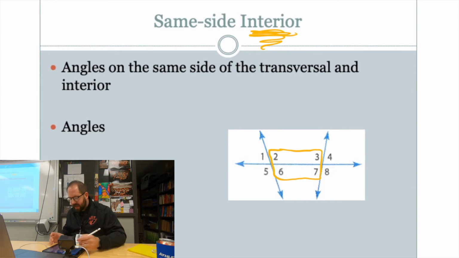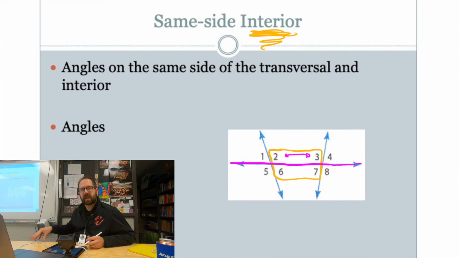And then same side are on the same side of the transversal. So if I highlight that transversal again, here it is. The same side would be like these 2. They're on the same side of that transversal. Transversal is a line that cuts through 2 other lines. And then 6 and 7. So I kind of have them paired. They're marked off to the side there. Again, we'll learn properties about these in these next few sections. Section 3.2, 3.3, 3.4. We start learning all the specifics about these types of angles, what they should add up to be, which ones are equal, that type of thing, if you have parallel lines.